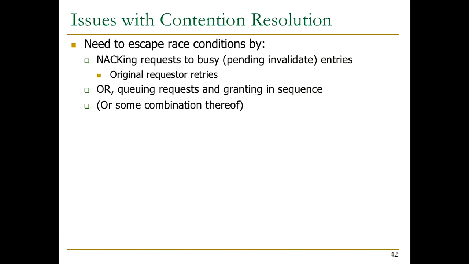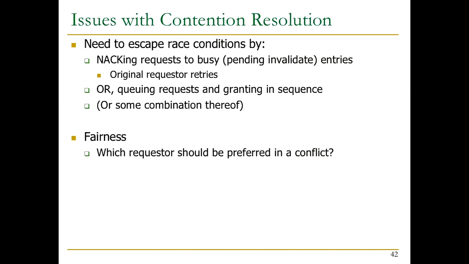But once you buffer, there are also issues over there. How do you actually ensure fairness across the locks, across the requests that are coming to the directory? Yeah, you can see the design space now. Which requester should be preferred in a conflict? And also, other stuff matters over here, right? Interconnect delivery order, distance. Maybe some requester is very, very far away from the directory, and some other requester is really close to the directory.